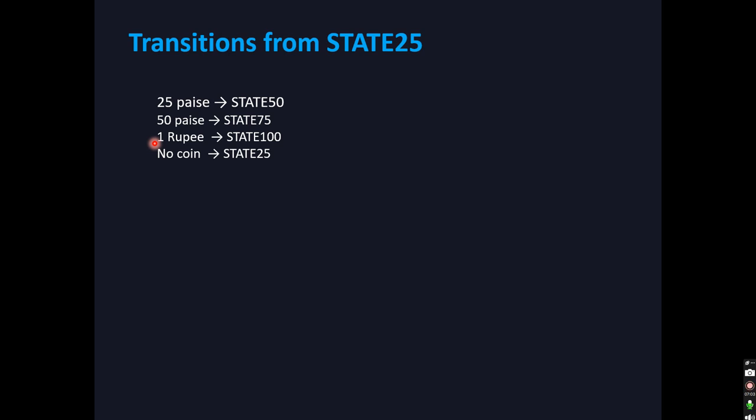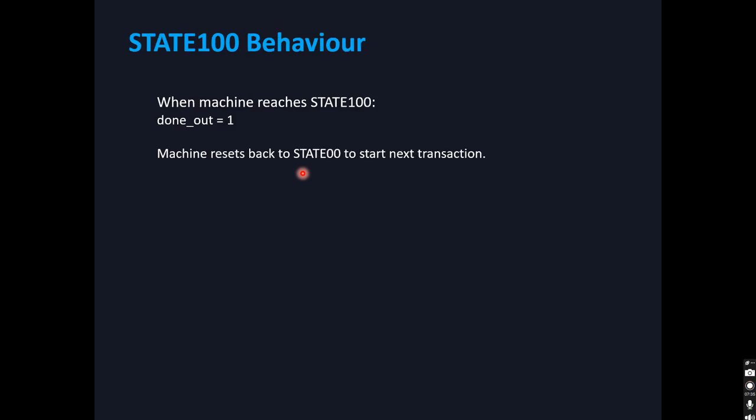But our FSM stays at 100 paise only, because whenever the value reaches the minimum of 100, whatever the maximum, even if you give 150, it should stay in the 100 state and we get the output. In this FSM we are not returning the balance. Whenever the total reaches 100 or more, you get the output as high. That's it. And this is the 50 state. If you give this many inputs, these are the states we will achieve. These are the state transitions. And this is the 75 paise state.